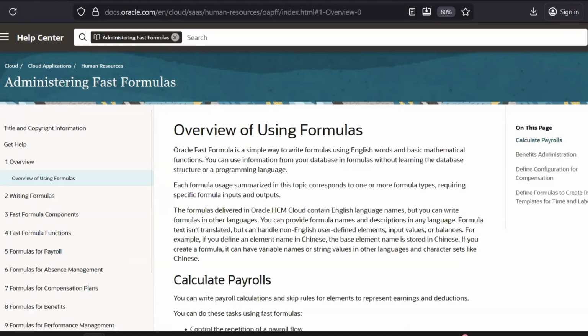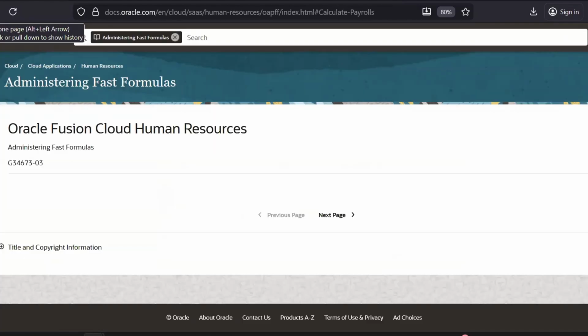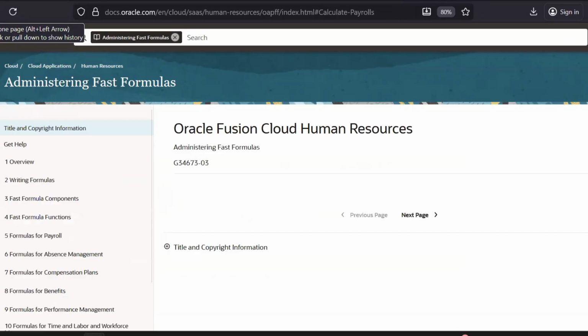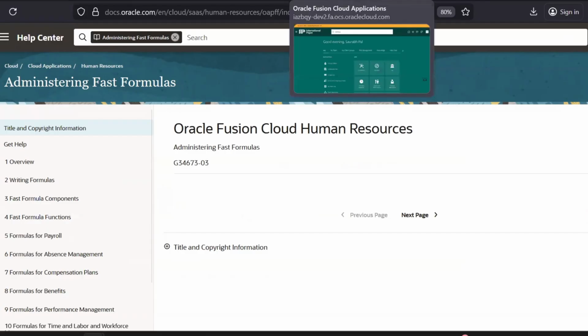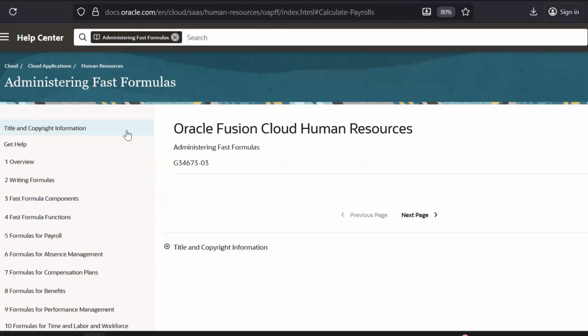So that is why we follow docs.oracle.com. Whenever we have this information, refer to it. For now, let me wait, this is one aspect within this.